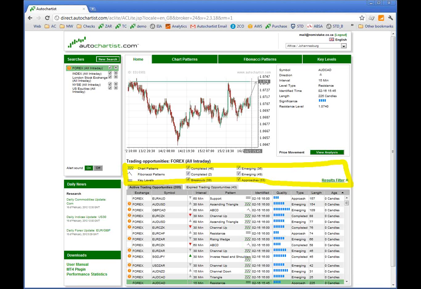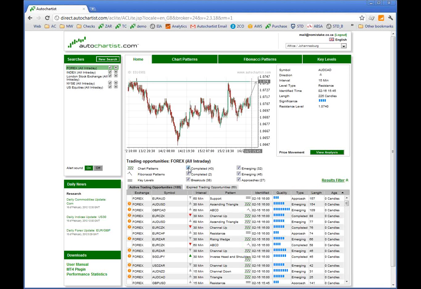So with a lot of thinking and developing behind the scenes, the team has made it in such a way that you can actually update this on the fly. So when you uncheck these boxes, it takes out the things that you are looking at in the grid until there's nothing left. If I check everything, there'll be nothing left to look at. So I can include any one of these 6 different types of patterns, completed or emerging, chart, fib, or key levels.